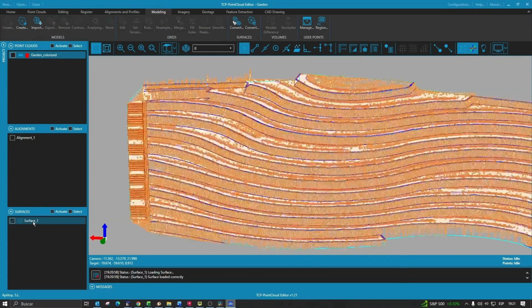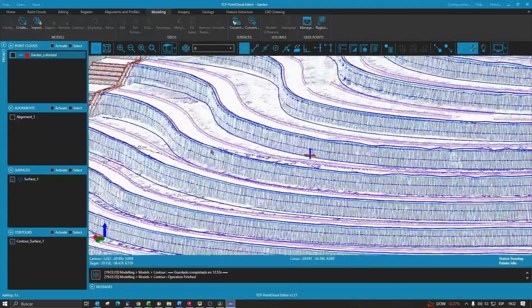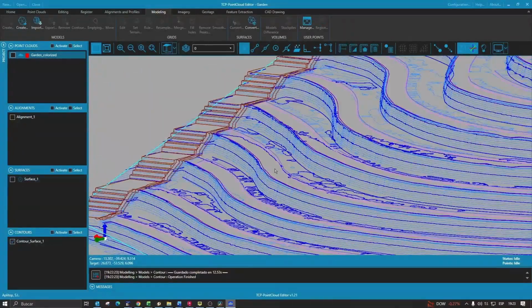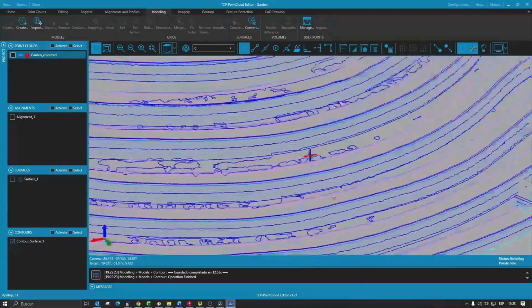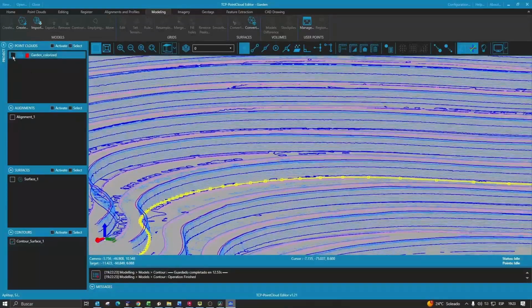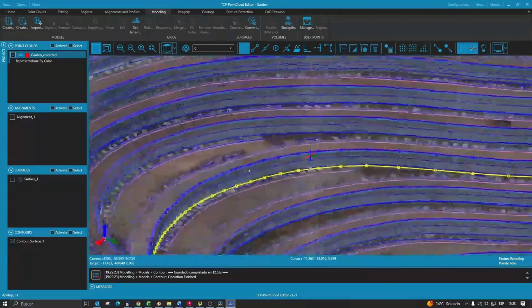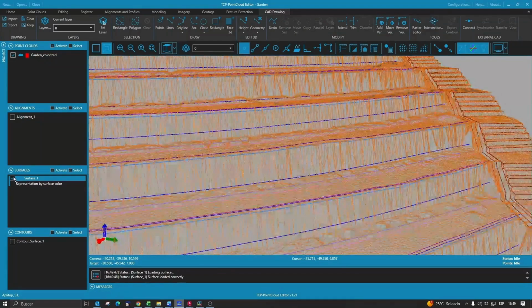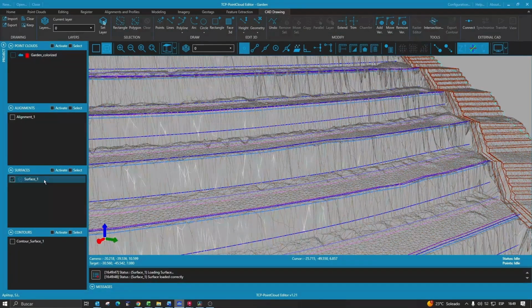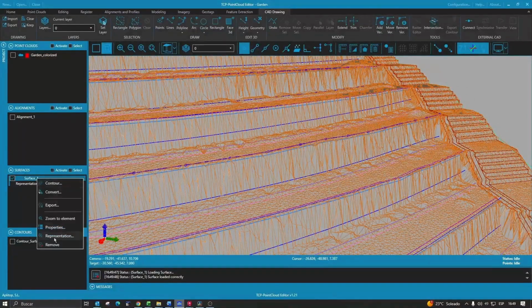So it is just very easy. We can use that surface to create the contours for this surface. If you notice in the project manager, we can activate or deactivate the surface, the contour layer, or even the point cloud. And here is the final result if we join or visualize the dense point cloud together with the surface. Another useful command is to activate the different representations of the surface.